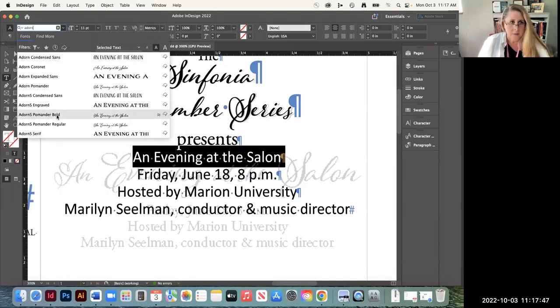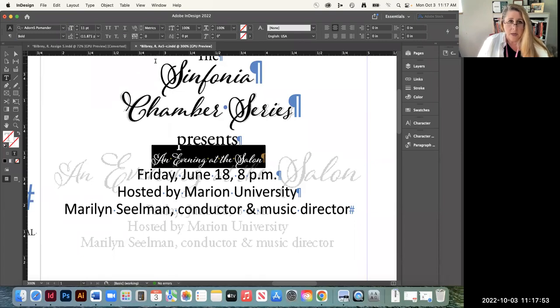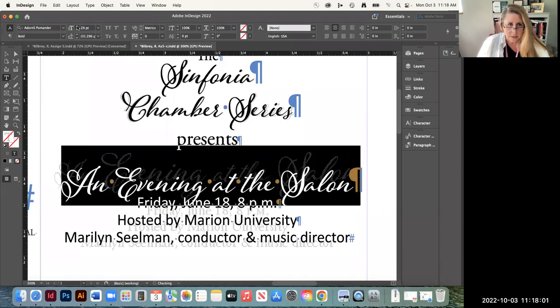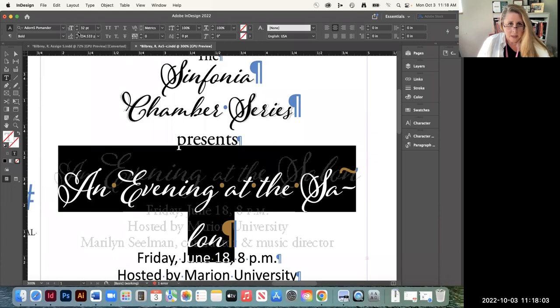And likely would be bold, or again, it could be Edwardian script, Kunstler script, or a fancy script, the font that you found. You just want to kind of get it set similarly. The size of it, I'm just going to keep hitting the button up until it looks like it's about right. This may be a little bit big, I'm not sure. I'm looking at the word evening. I'm not looking at the rest of the words.